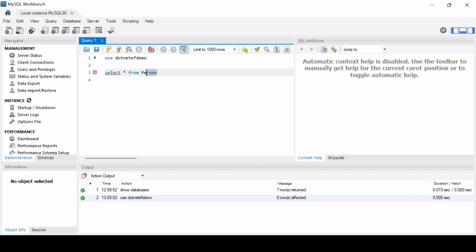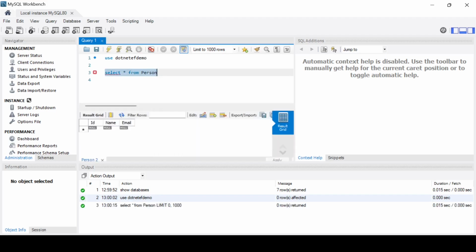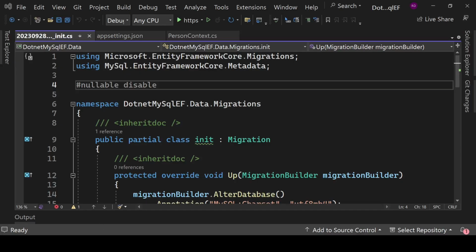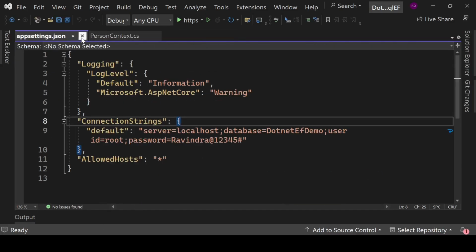So we have created this table. So you can see we have this table, ID, name and email. So we are done with our database connectivity.